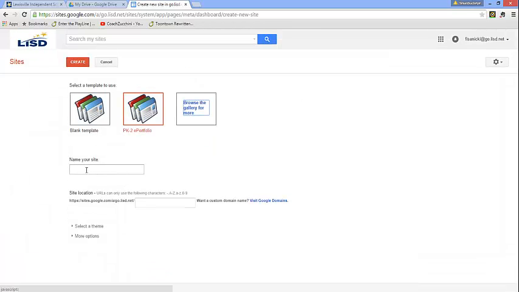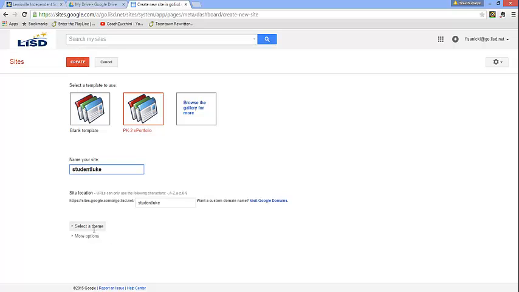And now this is important here. You're going to name your site. Whatever you decide to name your site, that's going to help create the URL, and that will never change. The URL you'll never be able to change that. You can change the name of your site, but not the actual URL. So here's where maybe the student could put their name, or they could put student 1, something like that. Right now we're going to put student Luke, because that's my son, just for an example. And I'm going to go ahead and click create.